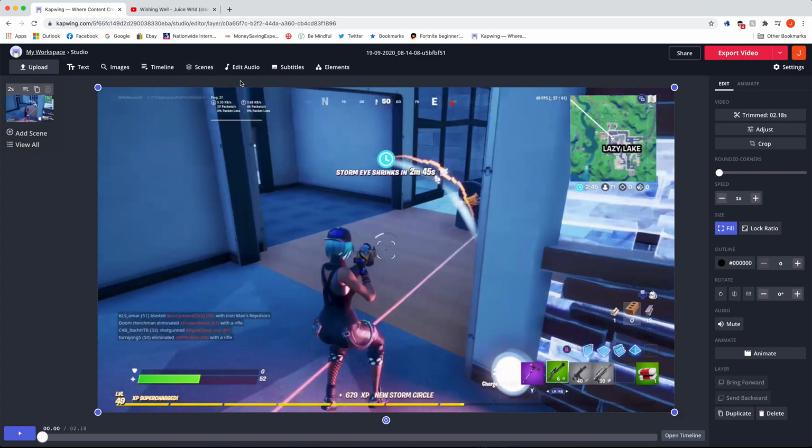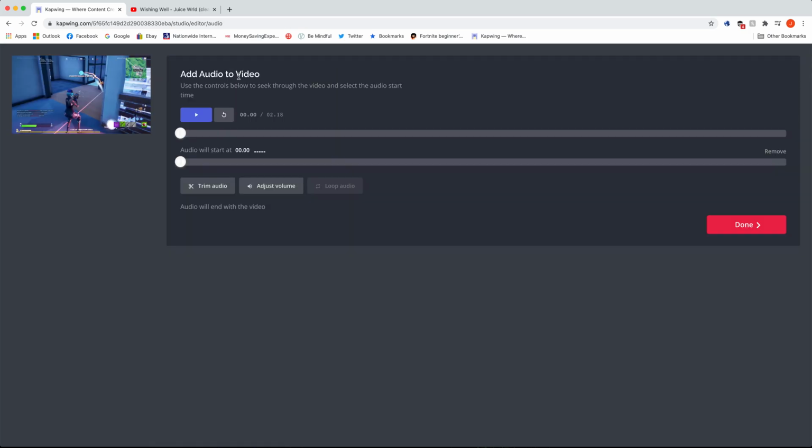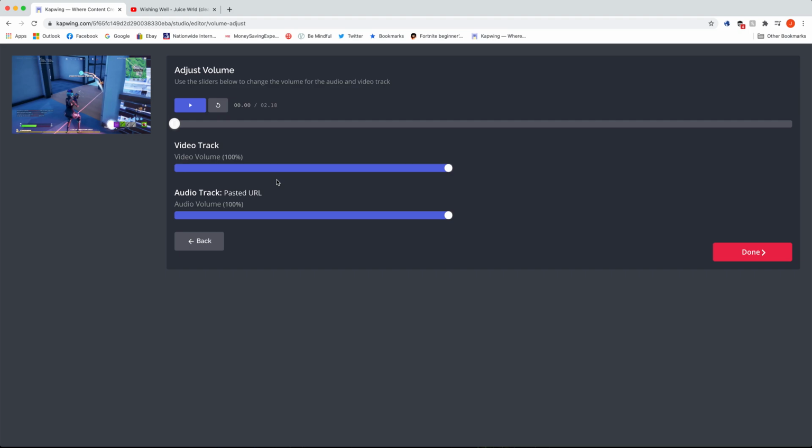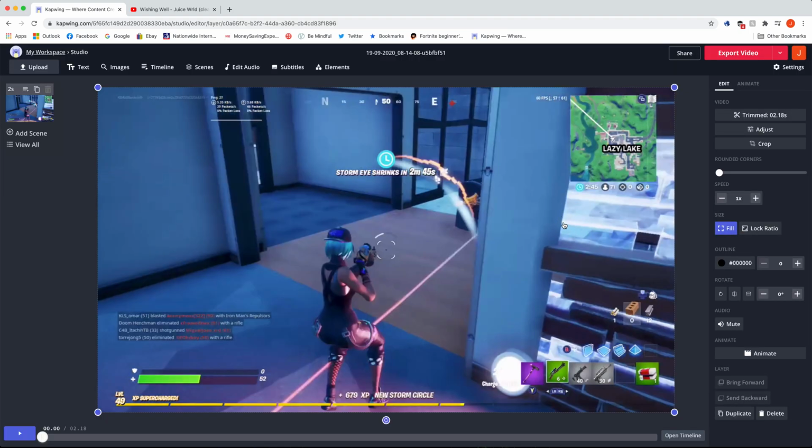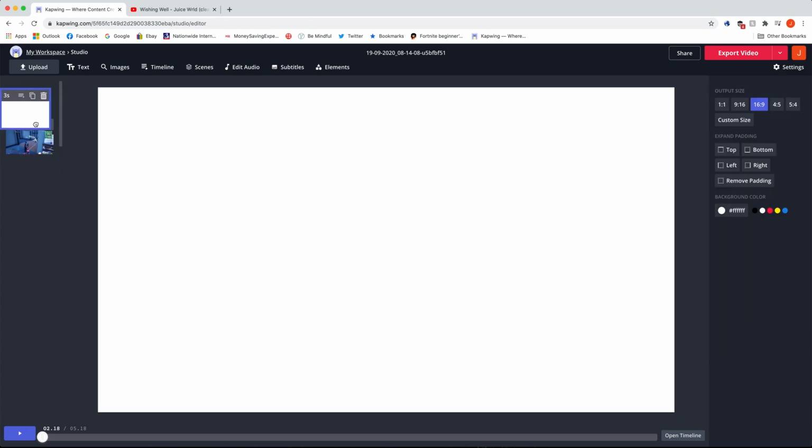And then you've got your clip, and you can listen to the music and this. And also, if you find one of the others too loud, go into edit or do an adjust. And the video track is like your clips, and then the audio track will be the song. Wait, press it in. And you might see some of my montages. I've got kind of fancy intros, and I'm just going to show you how you can do that.